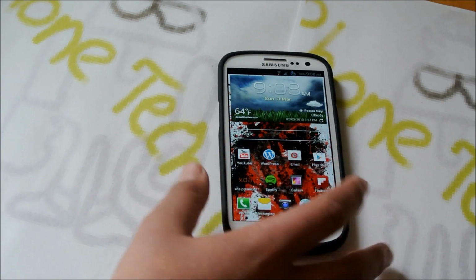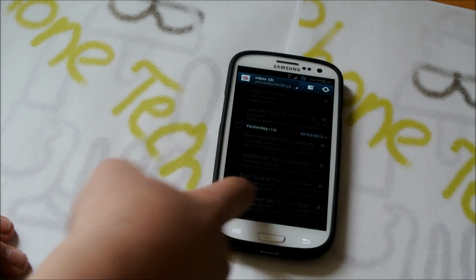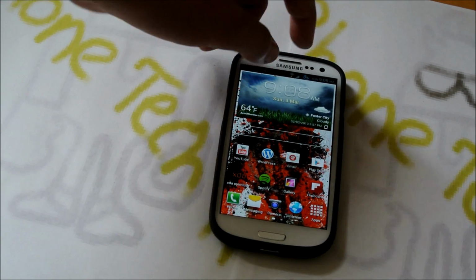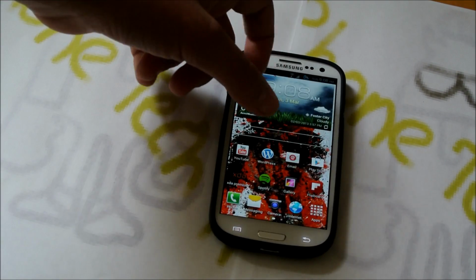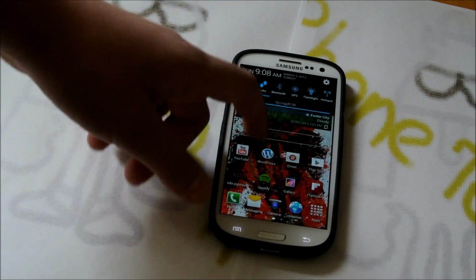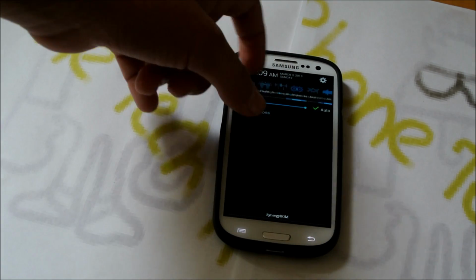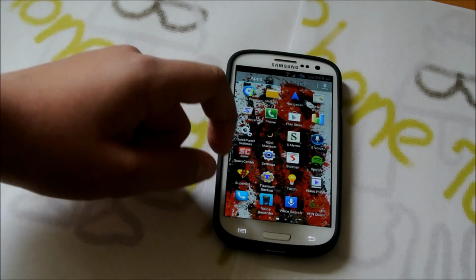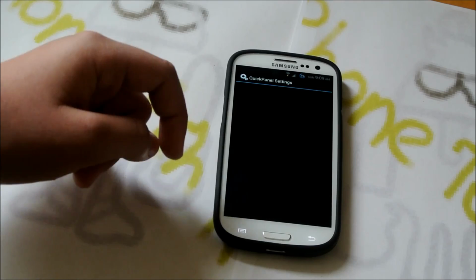You have the option to have a black themed email, as you saw before. Also at the top you have this nice battery mod, which is kind of a circle and shows you the percentage. The other icons are just kind of gray, not really themed. Then you have these blue themed icons here, which are customizable under quick panel settings right here.